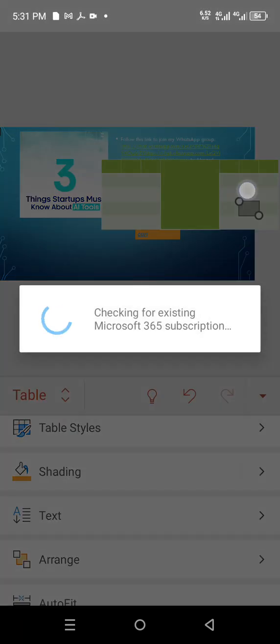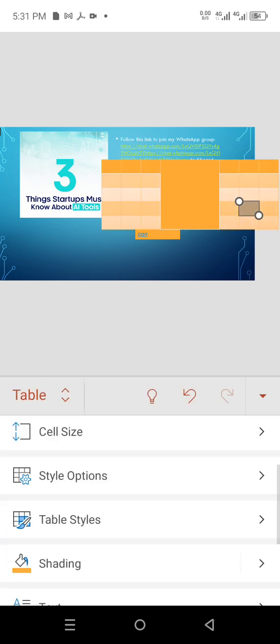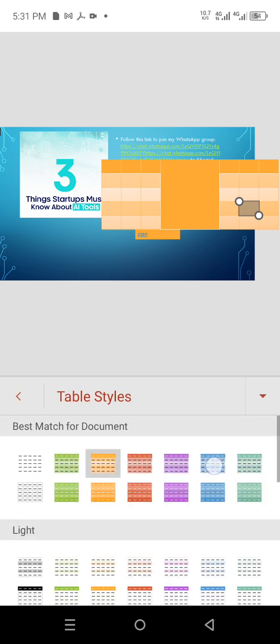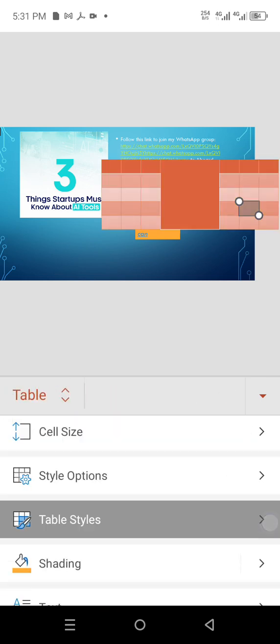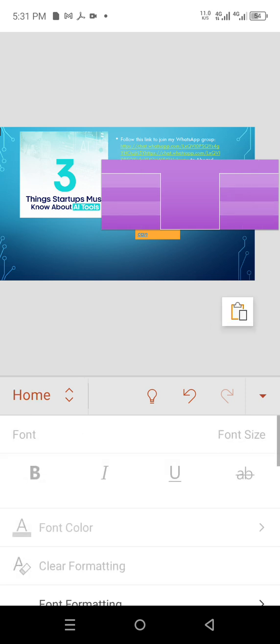We can change table styles. Use different table styles.